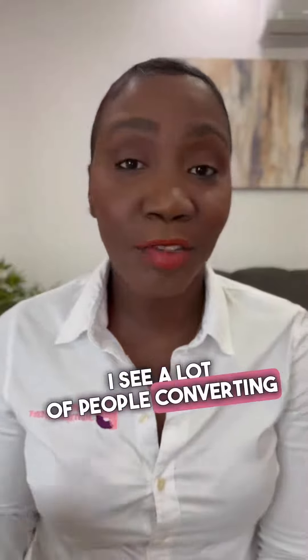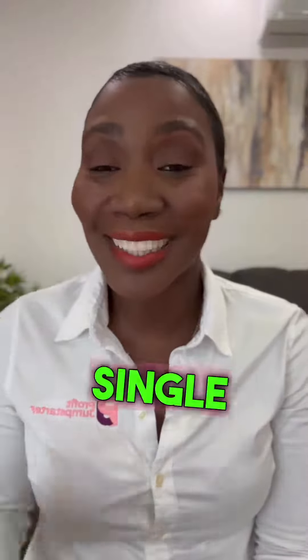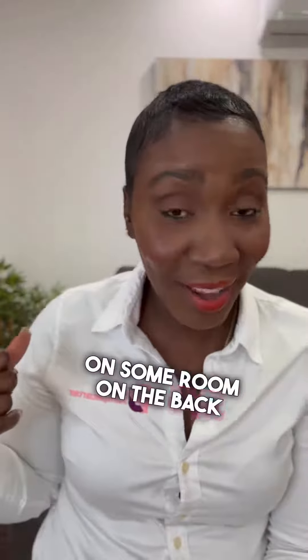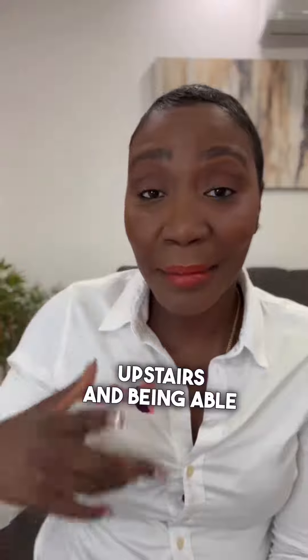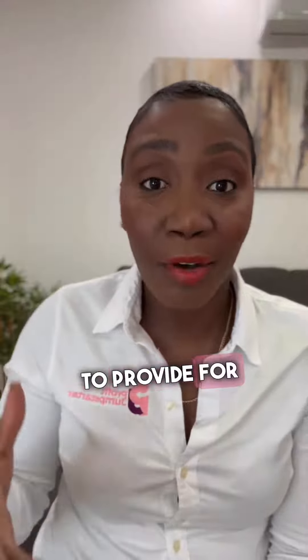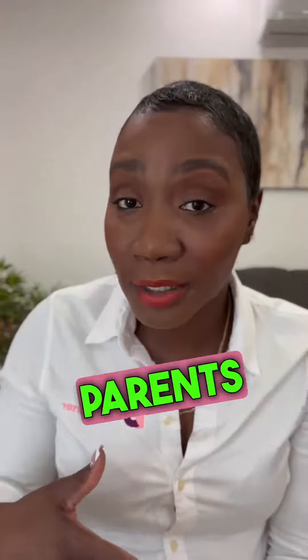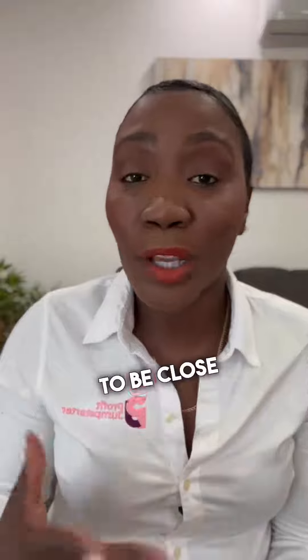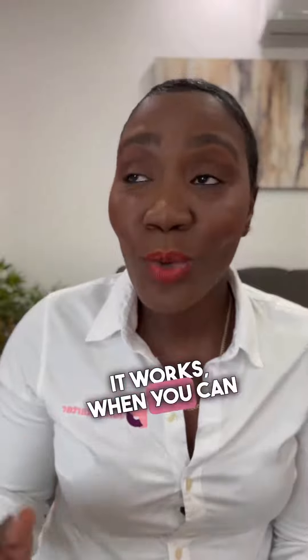I see a lot of people converting homes that used to be just a single family residence into a multi-family residence. They're taking their regular house and adding on some rooms on the back or adding two rooms upstairs, providing more rooms in the overall house — especially for persons who may be moving in with their parents as the parents are getting older, or on the flip side, the parents may be moving in with you because they want to be close to their grandkids and close to the family.